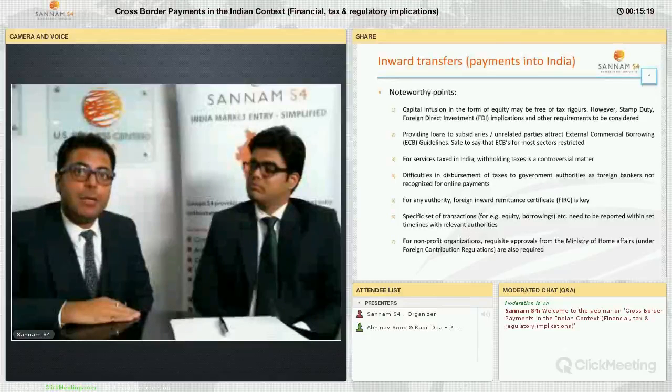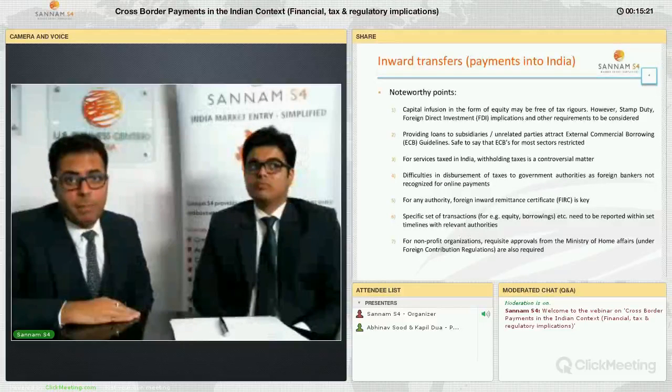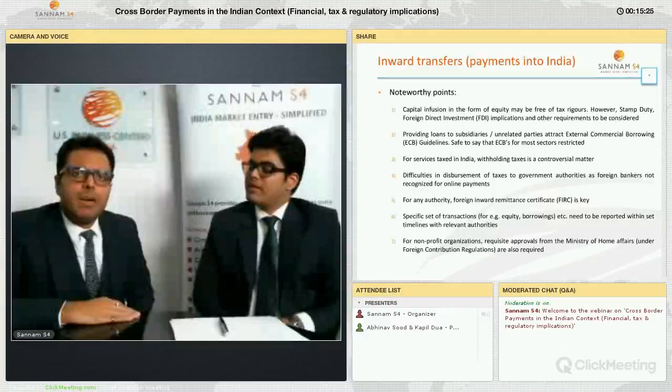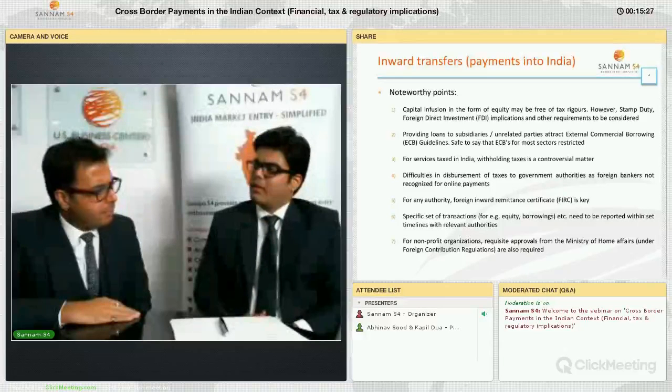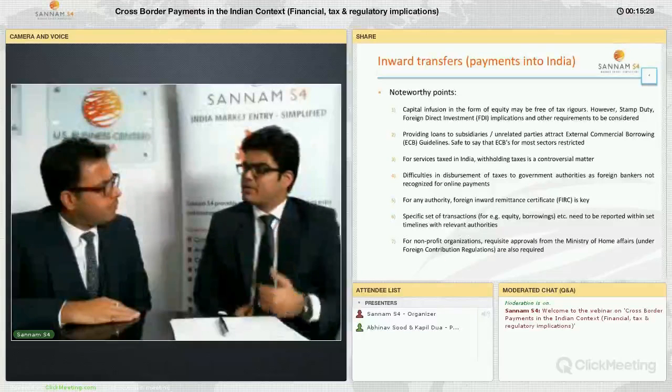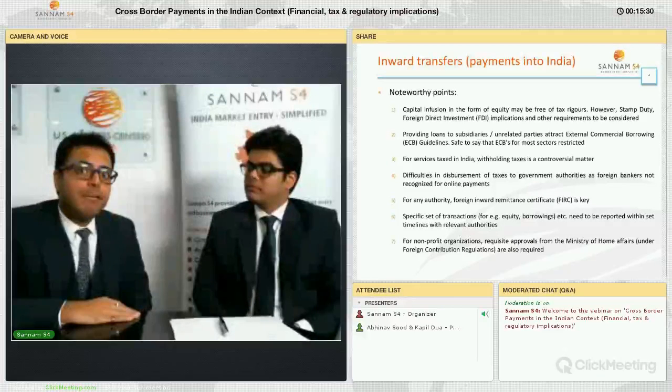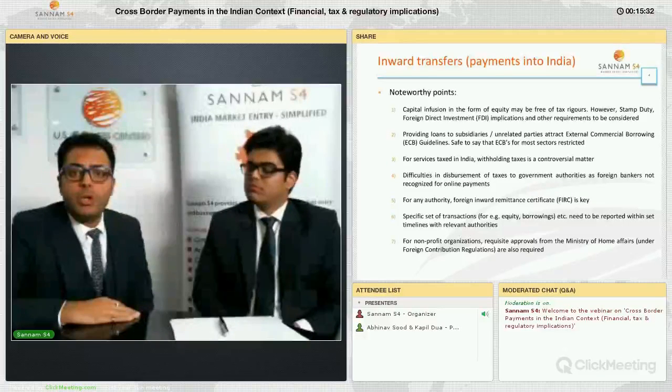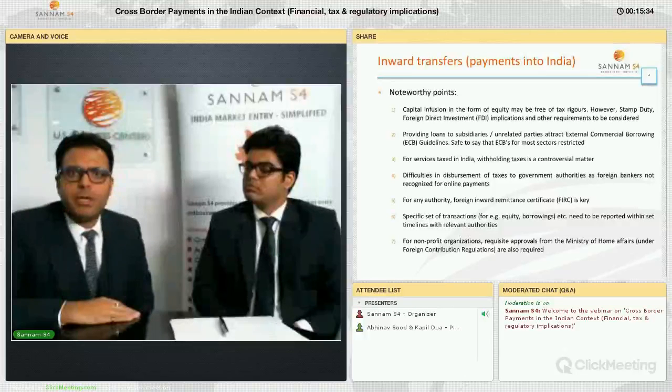But as per law, withholding taxes has to be done by a foreign party when they're making payment to the Indian vendors. And this practical difficulty could also come in when you're doing corporate tax payments, for example. So even if you would like to file a tax return because someone, which we can cover in the outward payment.